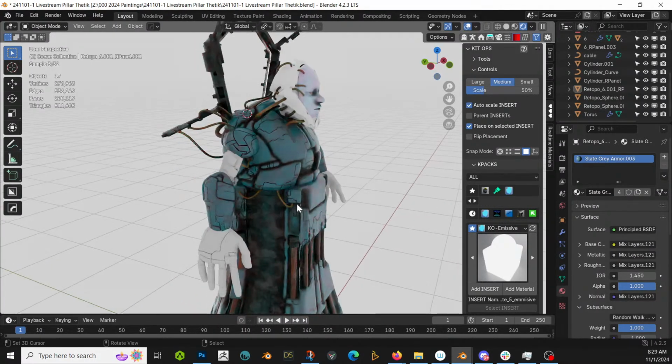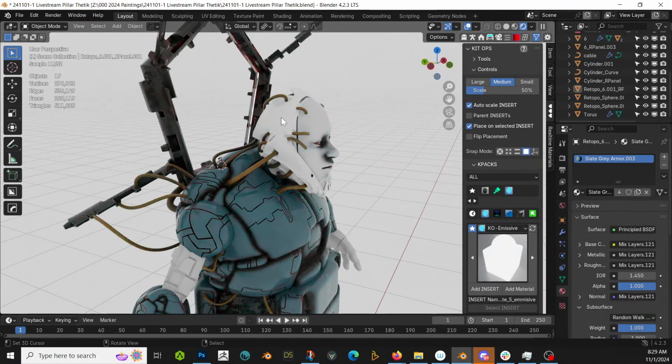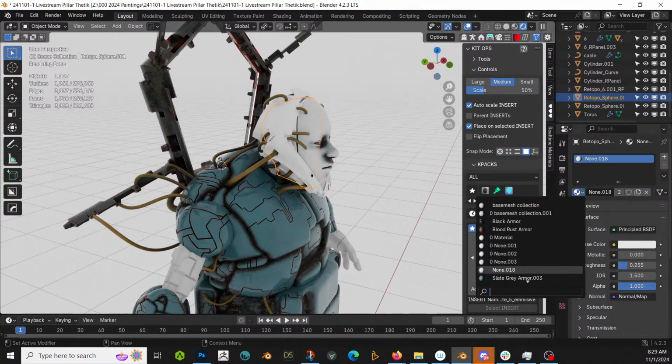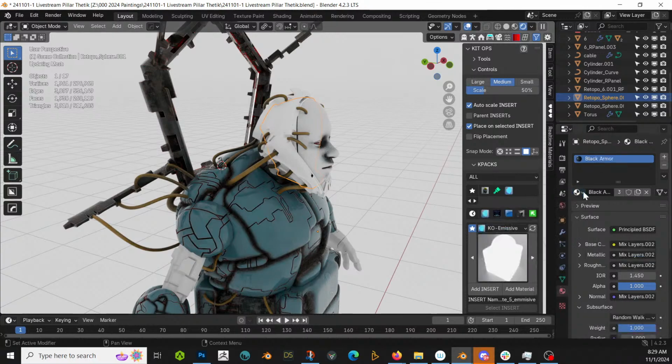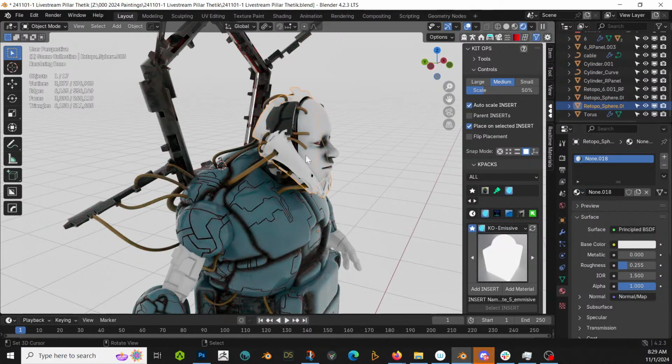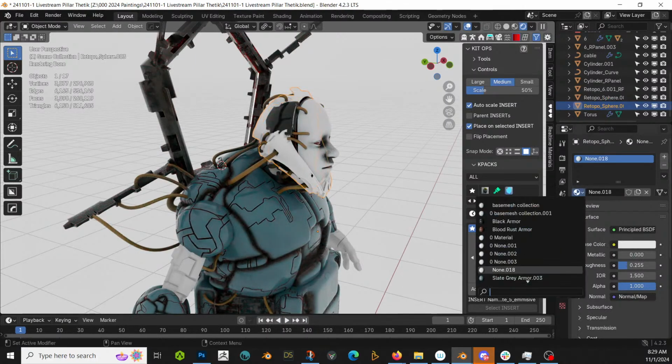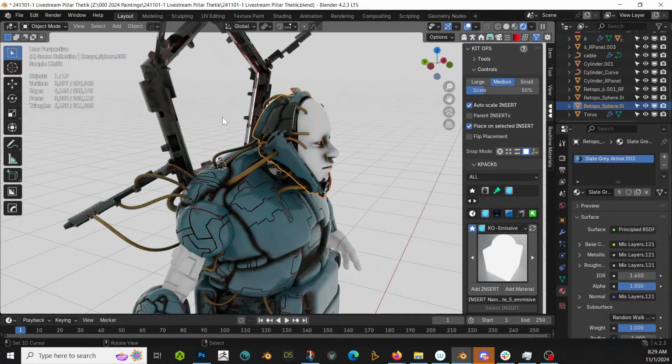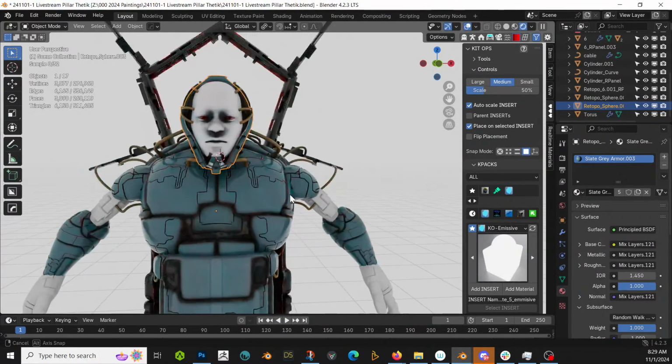And this black. And this black or slate? Let's see. Slate, I think. Yeah.